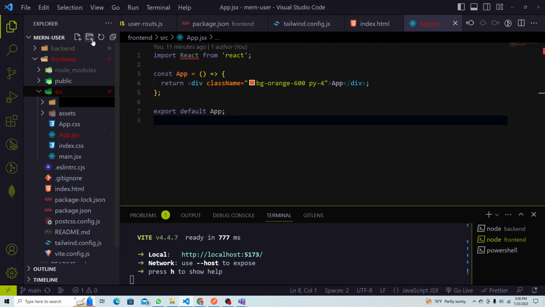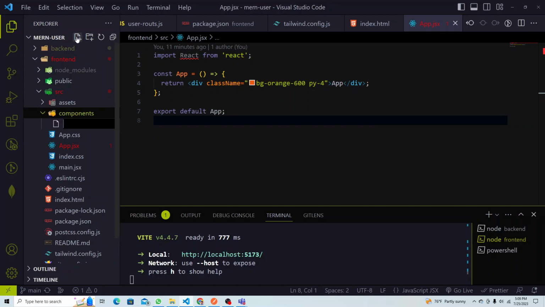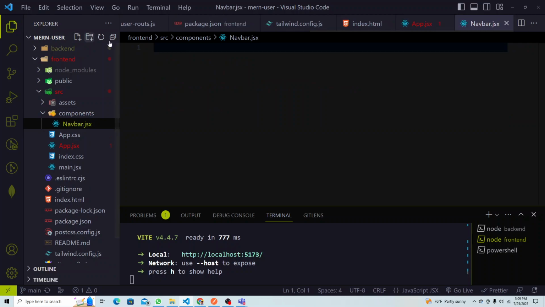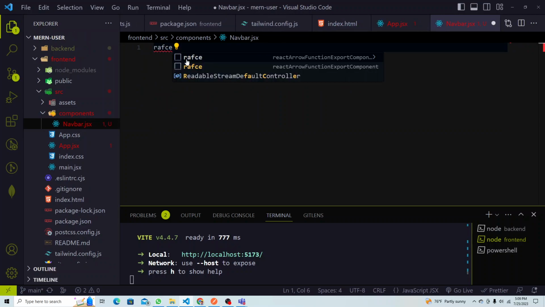Nav. So let's start with the folder structure, that will be components. Here we're gonna have navbar.jsx. So this looks familiar now to all of you, correct?